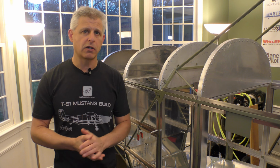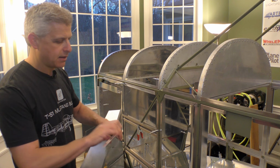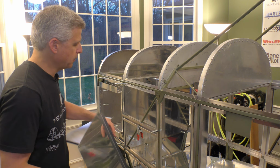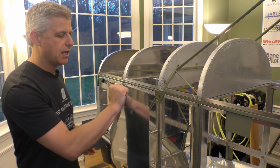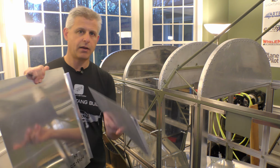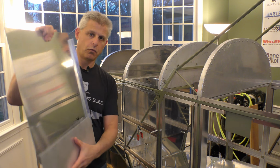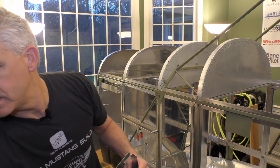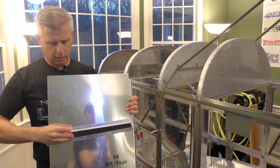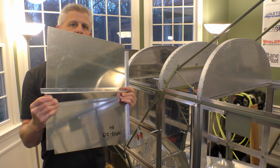Just like the other parts, when we talk about skins or floors of the aircraft or bulkheads, we start with sheet metal that is pretty flexible. When that gets put into place, this piece in particular is going to go inside here, on the inside of these doublers, hat sections, and U sections, and that's going to make it very rigid. On top of that, we have this other piece, which is going to go along in the floor section. That piece goes down to form the structural part along the bottom, and then, if you can visualize it, we have this last piece that will go like this, and this section here will form a guide that the side of this will slide on.